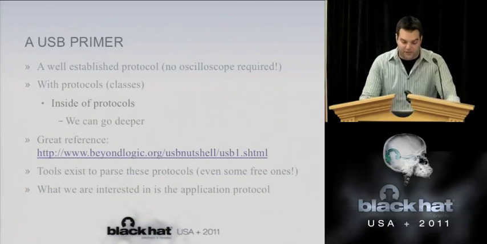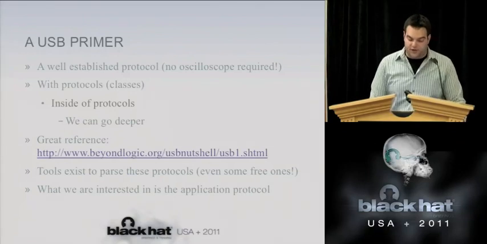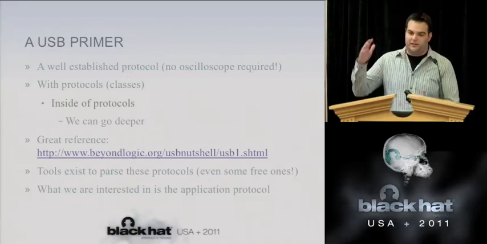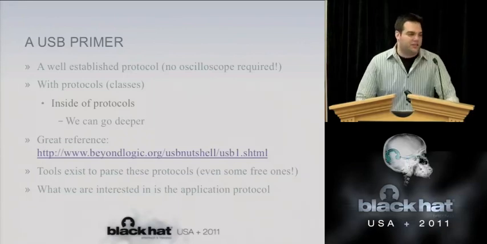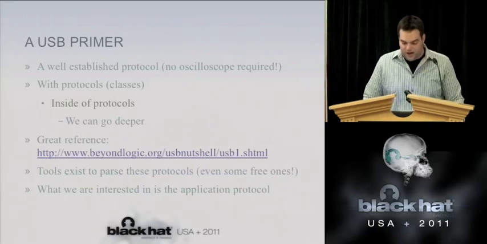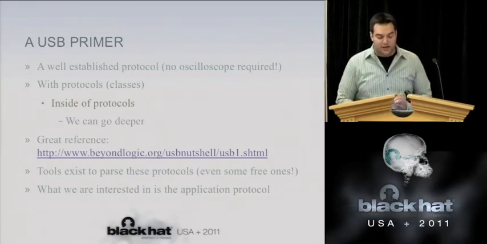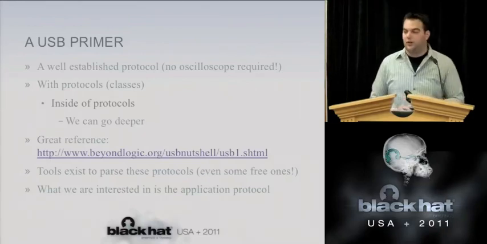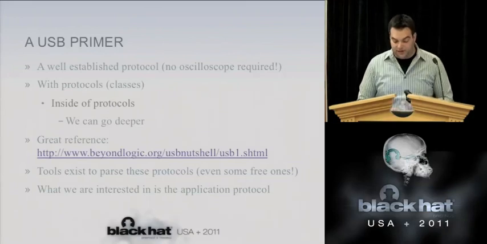So one great reference I found for the USB protocol, which really helps distill down the USB spec, is a very large document, very dry, and talks about things related to current and voltage, which is interesting but not necessarily core to begin assessing these things. The Beyond Logic site has a nice guide to distilling down that protocol spec to really understand the core protocols and the core things happening in USB.